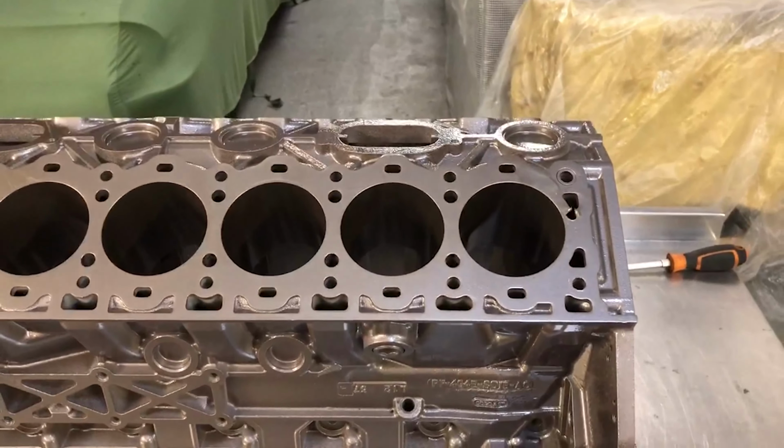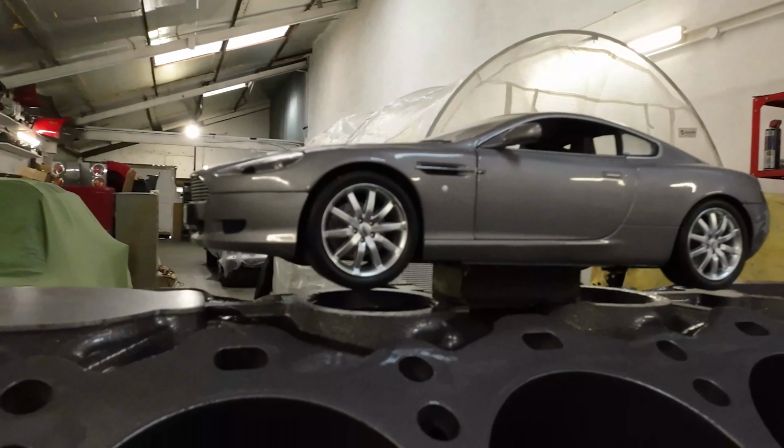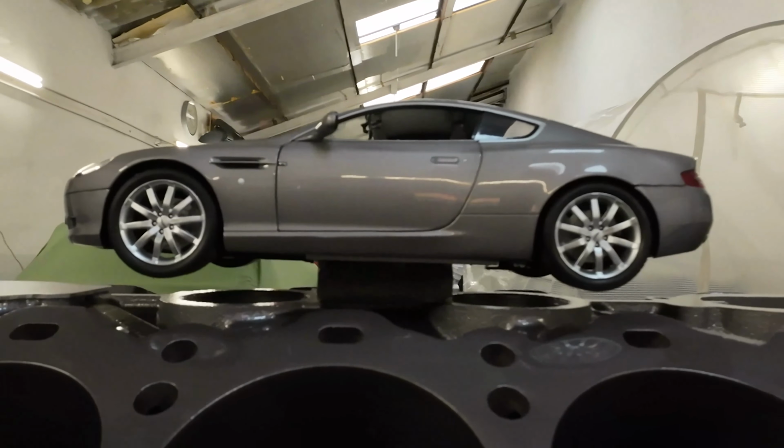Thanks very much for watching. Please join me next time when I'll be getting the model mounted on top, getting the glass cut and mounted, and another couple of finishing touches as well.